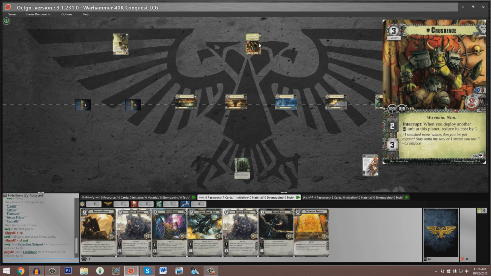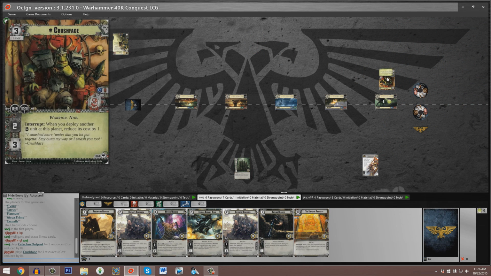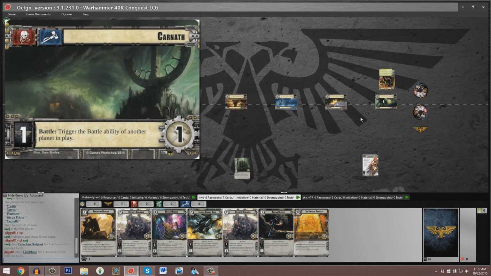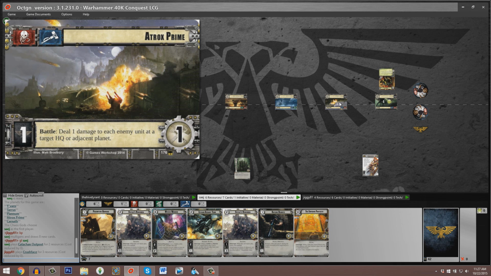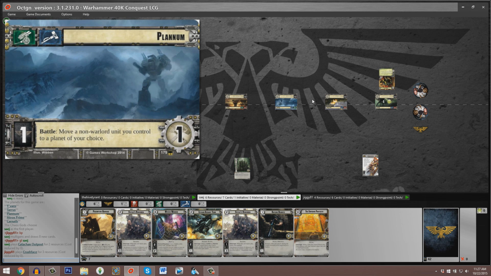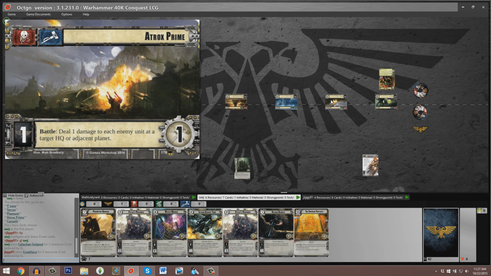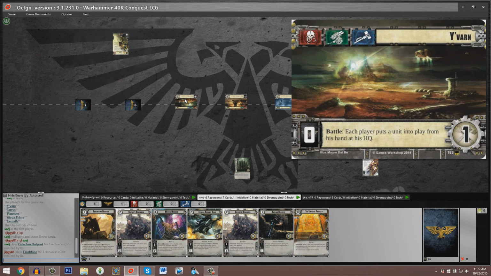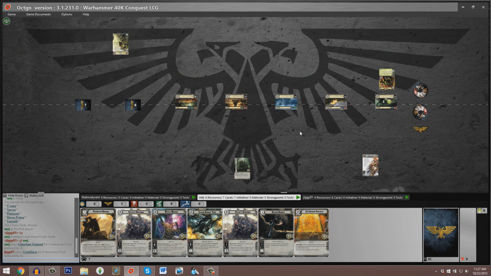Sure. So it looks like we see a Crush Face put out by John to planet number 1, which decreases the cost of each subsequent Orc unit at that planet. It's likely he's going to be deploying heavily there to Karnath, trigger the battle ability of any other planet in play. It could be deal a damage to a planet adjacent to planet 2 or an HQ. He could move a unit. He could do Taurus's gain cards or resources based on unit count ability, and then Yavharn. So probably not the best options for him, but what's your follow-up play?